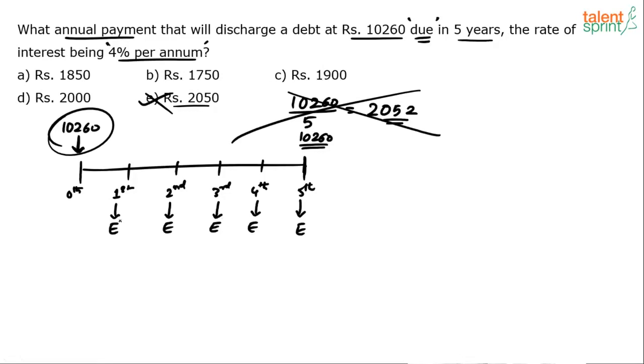Whatever amount I have paid at the end of the first year — I was supposed to pay the total amount after 5 years, at the end of the fifth year. I paid some portion in the first year itself. Now, this amount E will attract interest for 4 years. If instead of giving it to the lender I keep the same amount in the bank, the bank will pay me 4% per year for the next 4 years. So I will tell the lender: I am giving you some amount in advance, and whatever interest I get in 4 years should be adjusted in my principal amount.